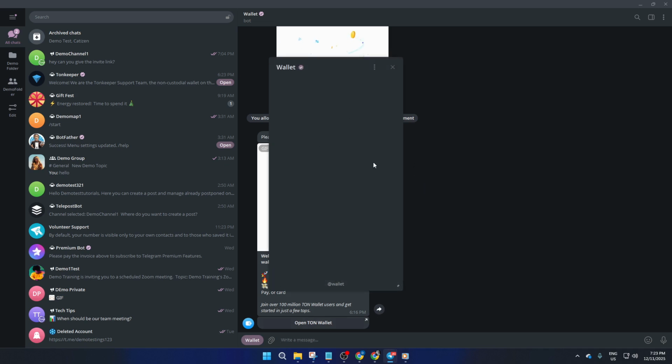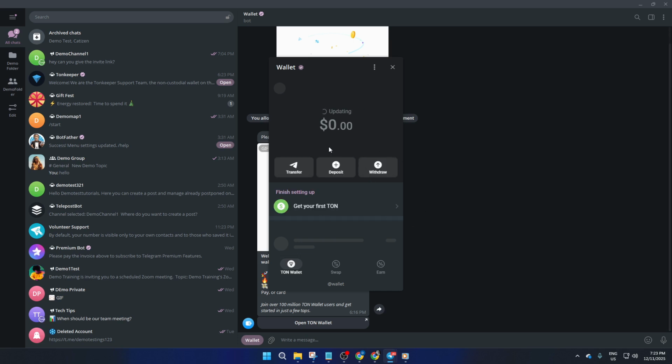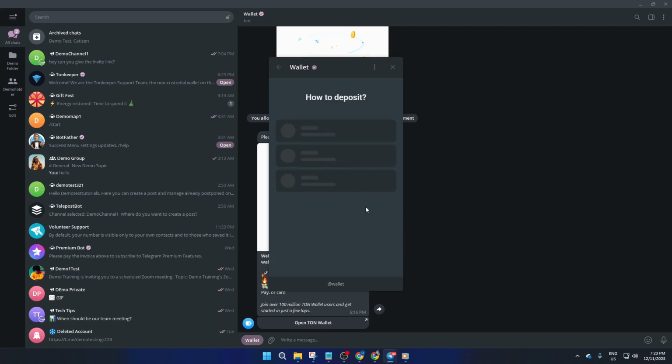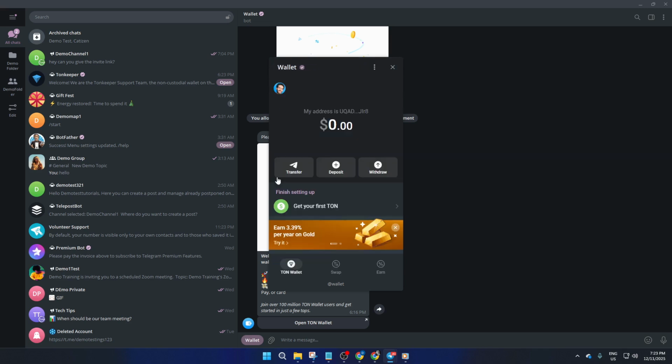Now let's set up your wallet through the bot. You'll follow a few simple on-screen instructions. For example, you might need to confirm your phone number and create a wallet passcode. Setting up the wallet is important because it generates a secure, unique address where your crypto will be stored. Think of it as opening a new bank account, but for your digital assets. Take your time on this step, security is always worth it.